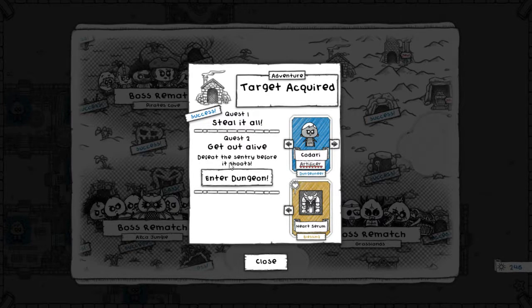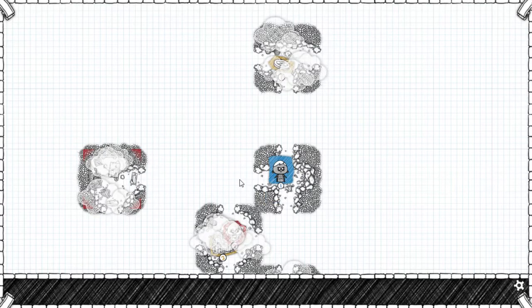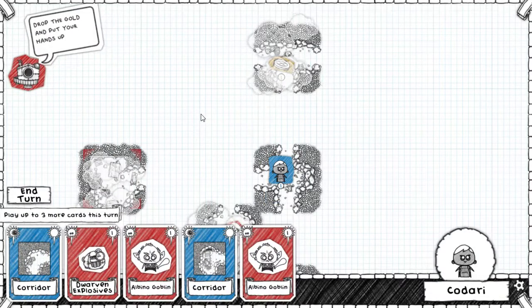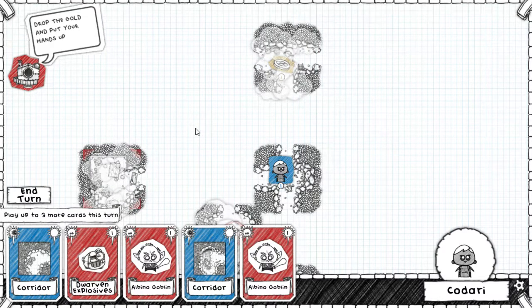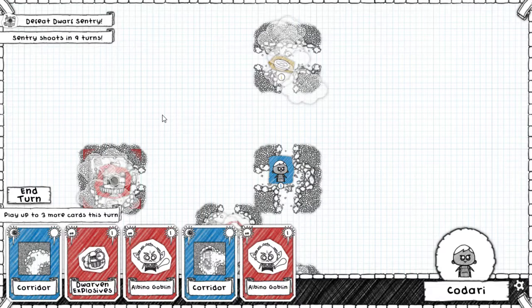Kodari, get out alive. Defeat the sentry before it shoots. Oh, this sounds promising. Timed mission. Drop the gold and put your hands up. No? Then I will destroy you. Oh, okay. Great.